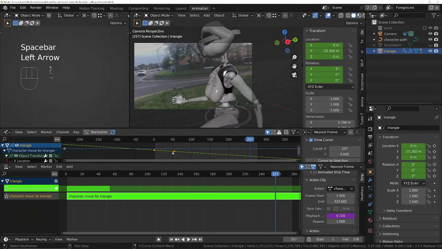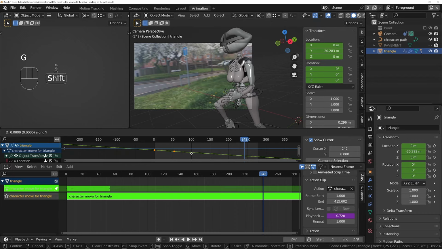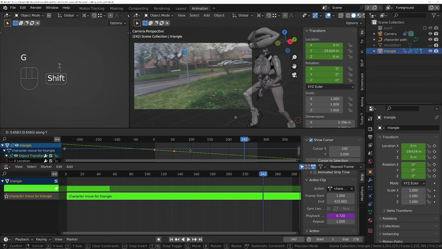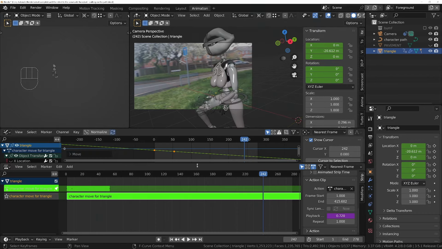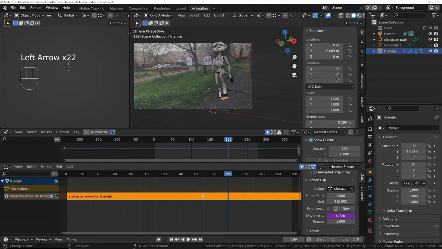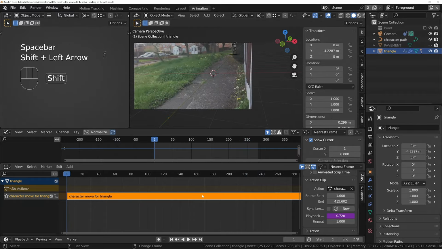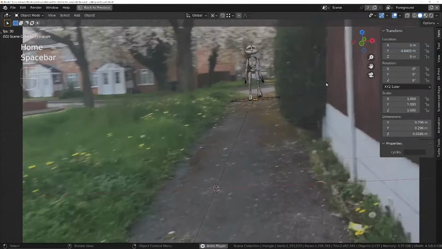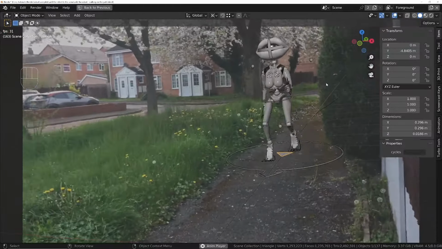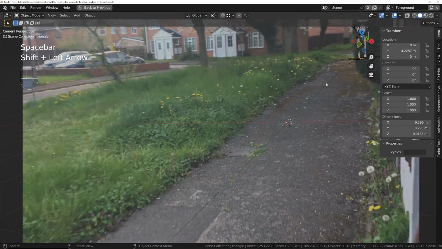Maybe just a tad more. I want it to not quite go out of view that much there. So we'll just move it a bit more. It's about here. Back out. Go back a few frames. That seems to be pretty much perfect. Yeah, that's looking good. And you'll notice at the beginning, the robot is actually behind this tree.